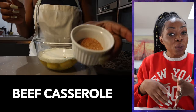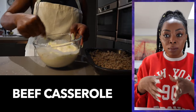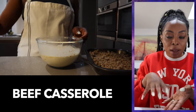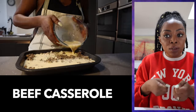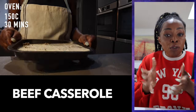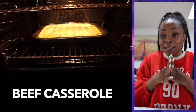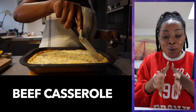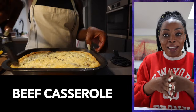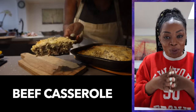You just add some salt and whisk it together and pour the egg mixture with the heavy cream into the cooked ground beef that's in the pan. Give it a bit of a shake just to make sure everything distributes evenly, and put it in the oven at 150°C for 30 minutes. And that's it. There you go. Here is your beef casserole, guys. It is so delicious.